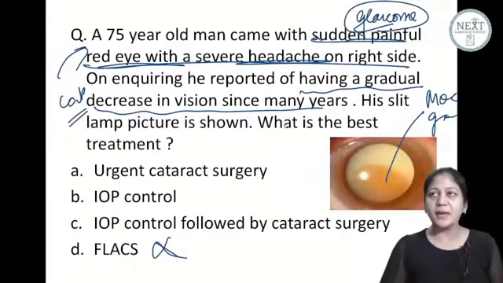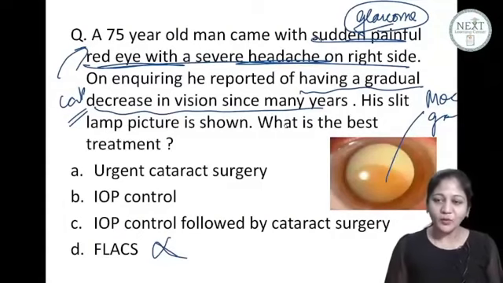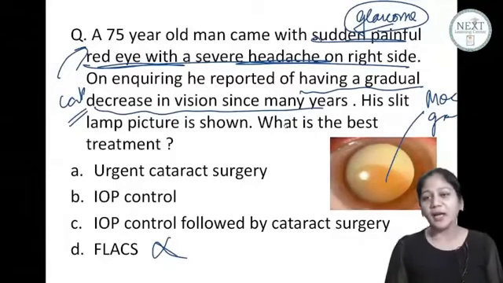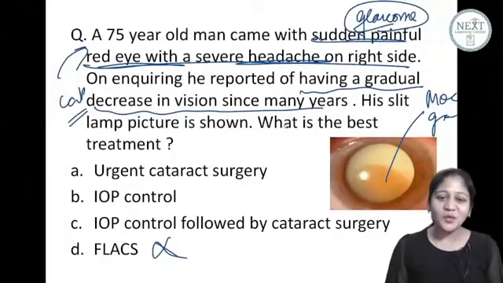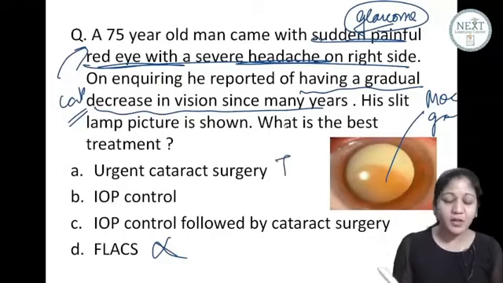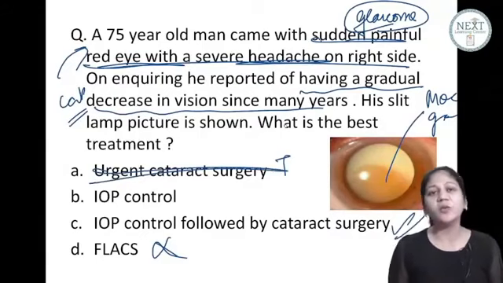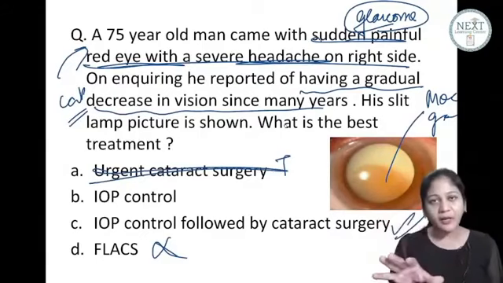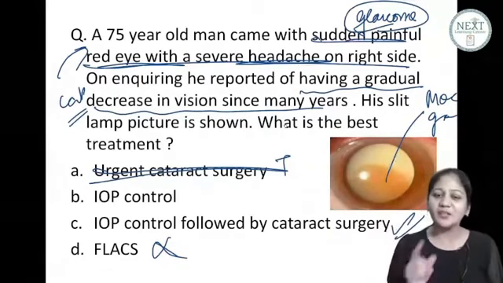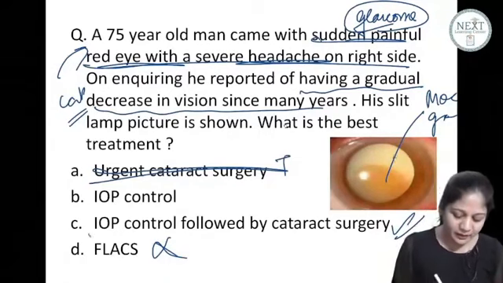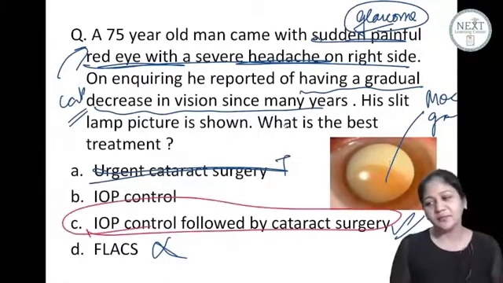Yes, Dr. Rahul is absolutely right. So now this patient has developed a glaucoma because of hypermature Morgagnian cataract. Okay? So how will you control? How will you treat? So you must do an urgent cataract surgery, but only after you control the IOP first. First control the IOP, decrease the glaucoma, decrease the pressure, and then you do a cataract surgery. Am I clear, everyone? So this is your correct answer. Okay?